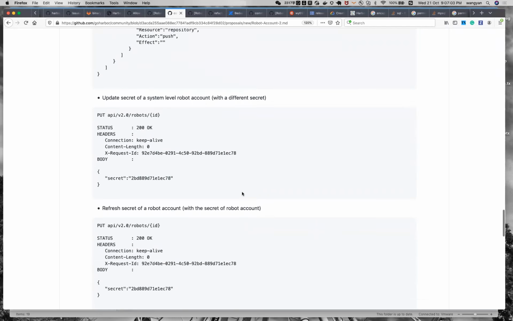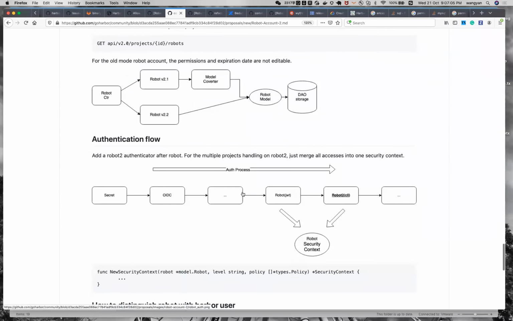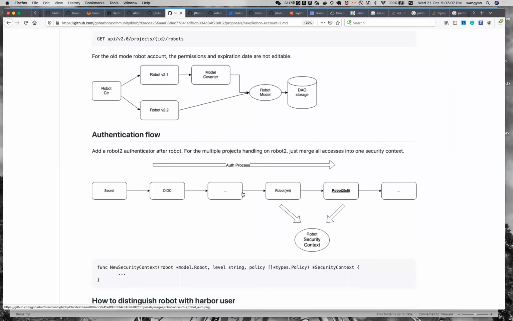And for the authentication, it needs another authenticator to handle the new robot account behind the existing robot authenticator. So in the picture, you can see the robot version 2 authenticator.